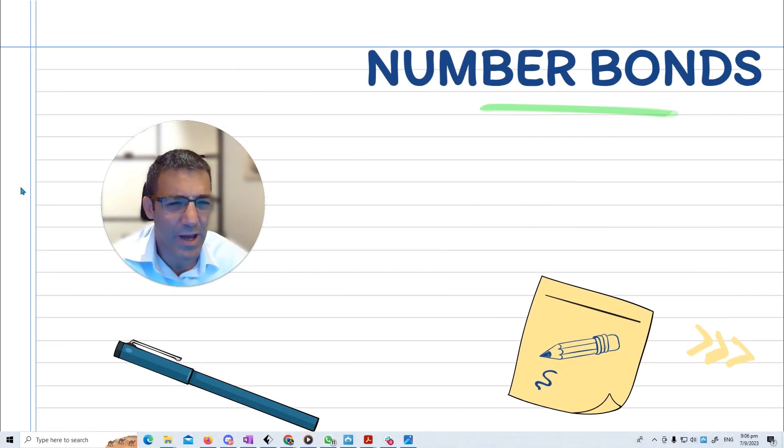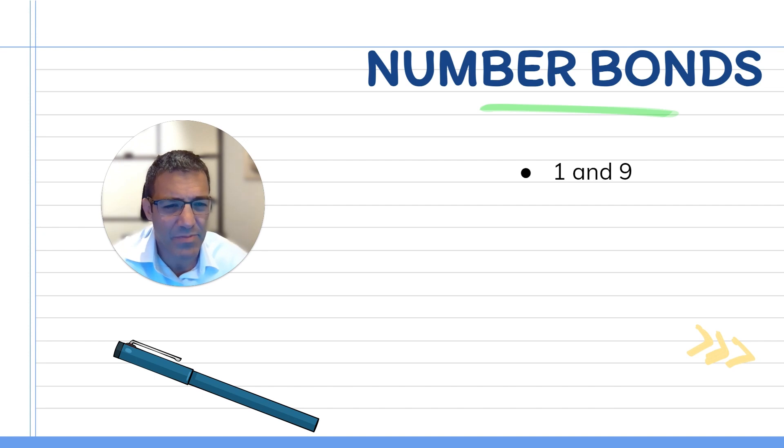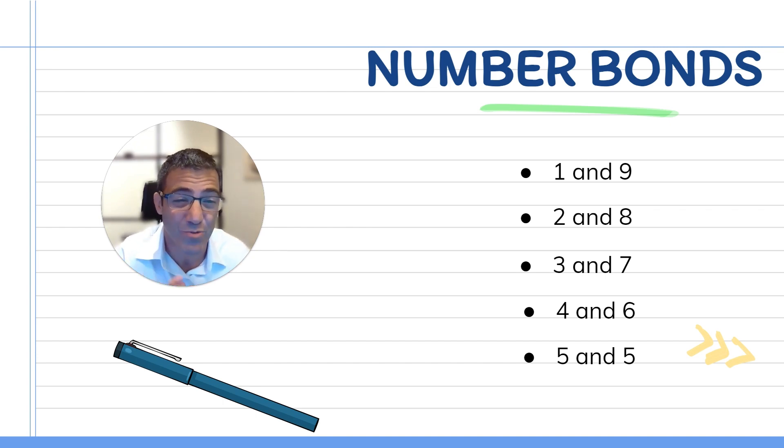So let's first talk about number bonds and why they're so essential. Number bonds are pairs of numbers which add up to 10. So a number bond typically will be something like 1 and 9, or 2 and 8, or 3 and 7, or 4 and 6, or 5 and 5. It's important that you know that 1 is friends with 9 and 9 is friends with 1. So we have games like friendly numbers that we can play with our children. Who's the friendly 10 for 1? It's 9. Who's the friendly 10 for 3? It's 7. Number bonds is a skill that you can learn relatively quickly and it can also be extended, which is fabulous.